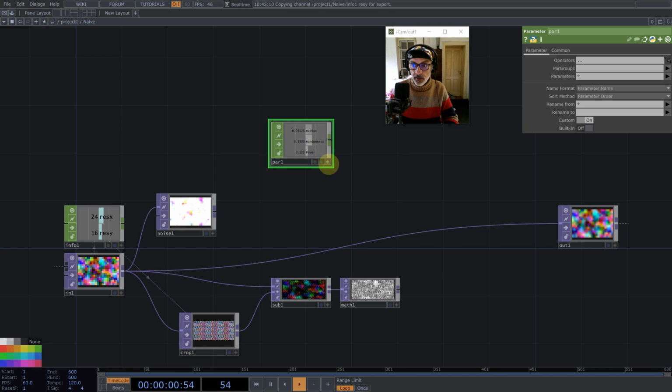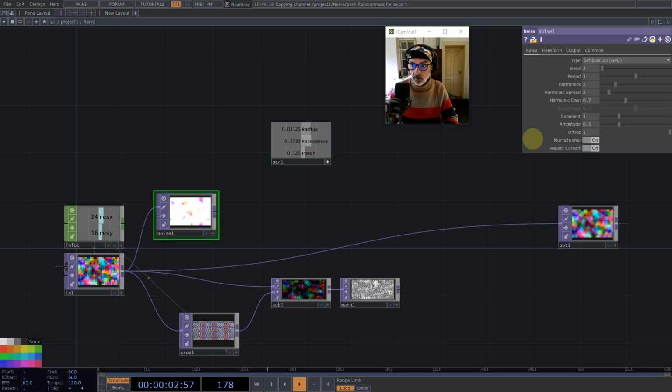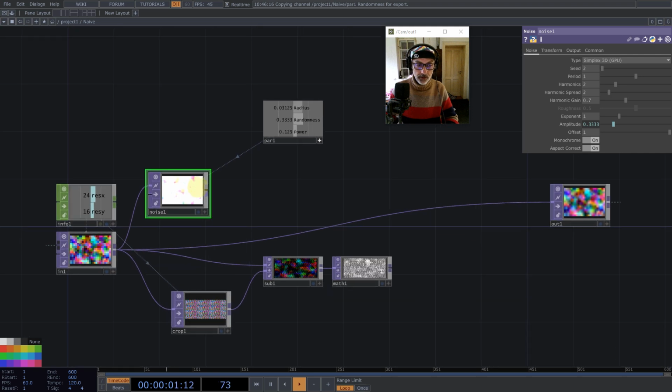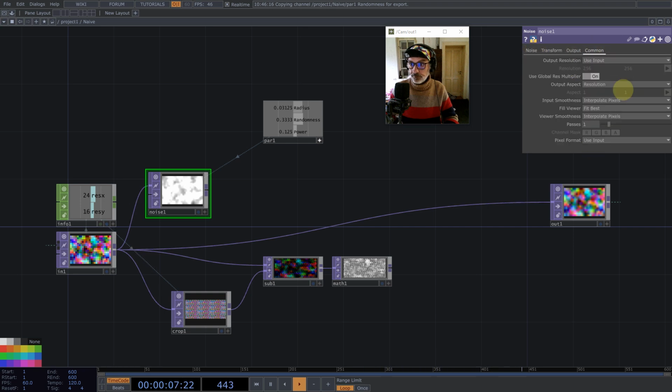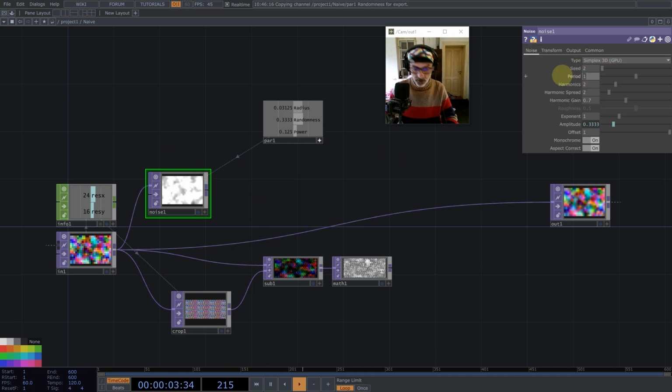Now the randomness goes here in the amplitude. We good here. Now this only takes the noise. Let's make it mono, and maybe a lower value here.